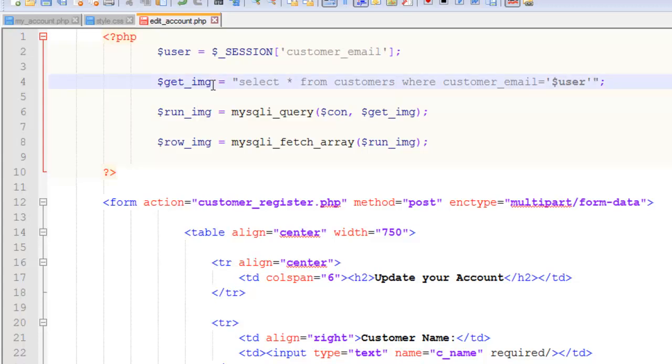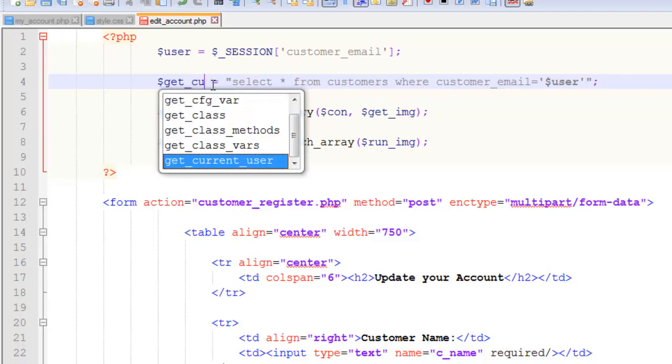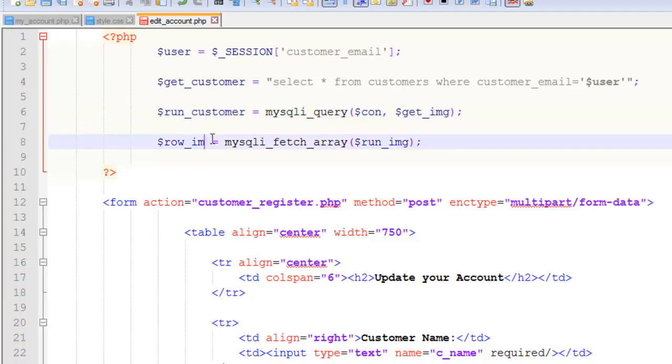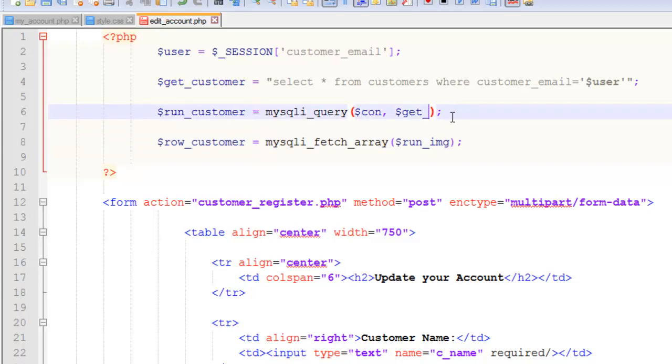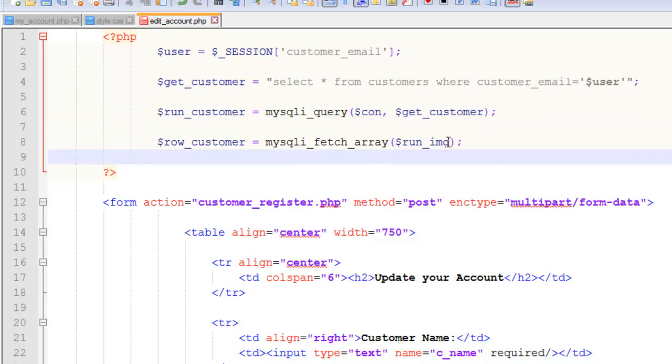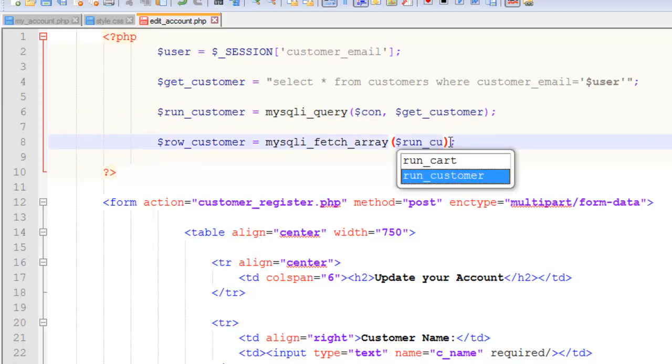So we will say get_customer, select from customers where customer_email is equal to user, and after that we will say run_customer, and then we will say row_customer. Sorry, we need to change this as well to get_customer, and add this also to run_customer.